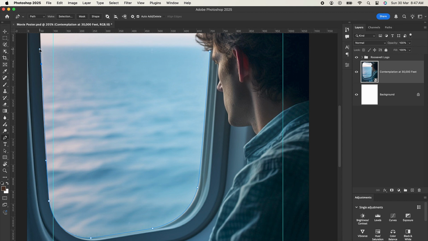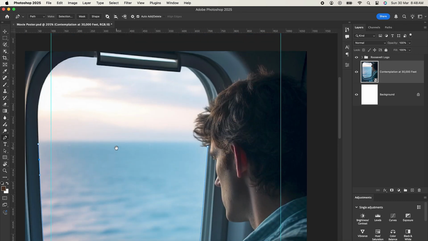So let's go with this. I'm trying to make a selection. Something like this also okay. This is cool. Just take your time, you don't have to rush. It doesn't have to be perfect though. So let's place this one here. With this side, I'll just make a rough selection. I'll refine that part later.